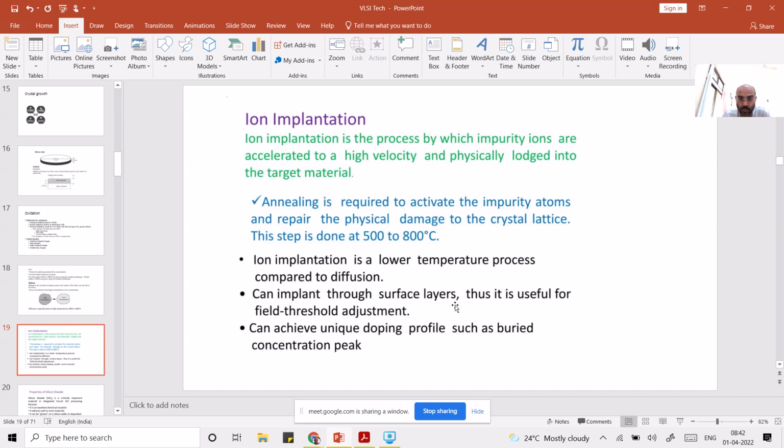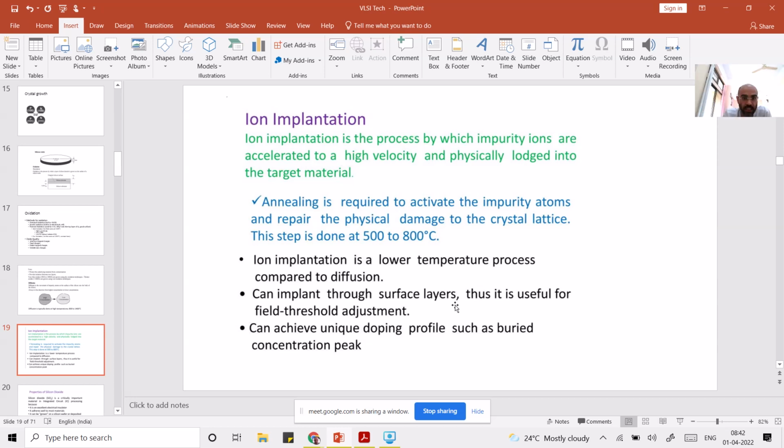Then the presence of some charge carriers. The lifetime of the charge carriers also gets affected. Lifetime means how much time they will take to recombine. So generation and recombination also take place very quickly if at all the charges are generated. So you don't want this. You have to heal the surface again. So to heal, what you do is you anneal the surface.